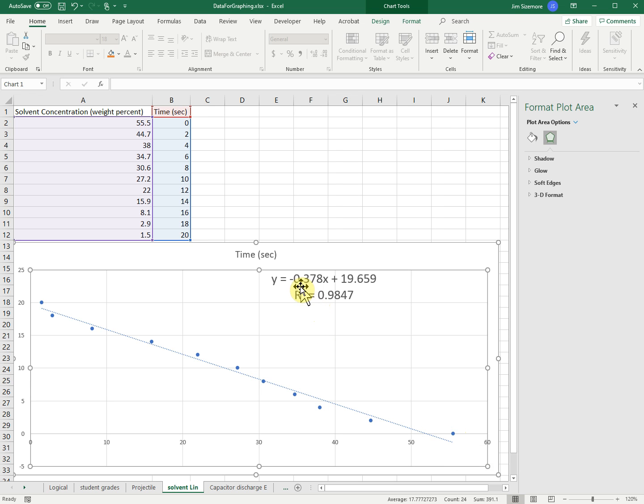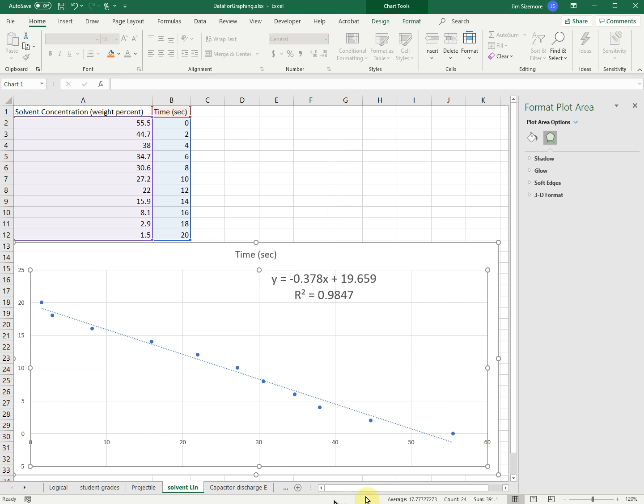And this r squared is a measure of how close, how small that deviation is. If r squared is close to 1, then it's a small deviation. If r squared is close to 0, that means it's not very good. It's a large deviation. These deviations are pretty big. This one's kind of small, 0.98. That's really good. In the social sciences especially, you'll find that it's not nearly as good. Okay, so that's a straight line fit.